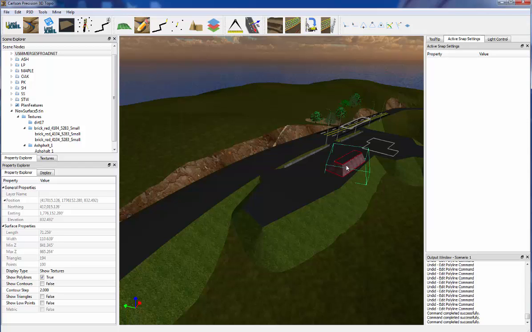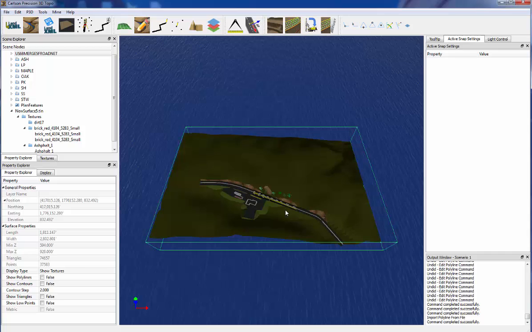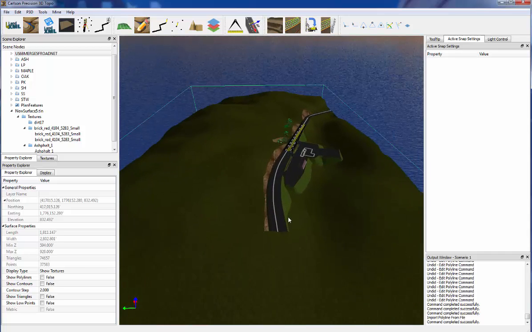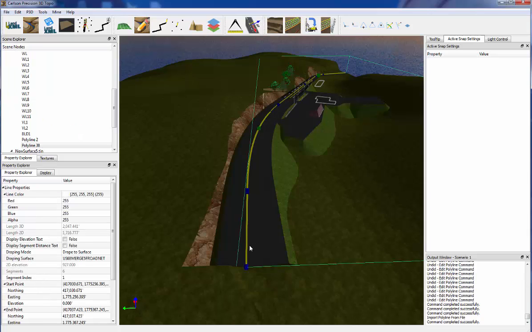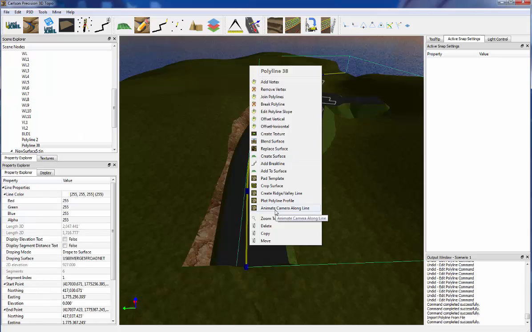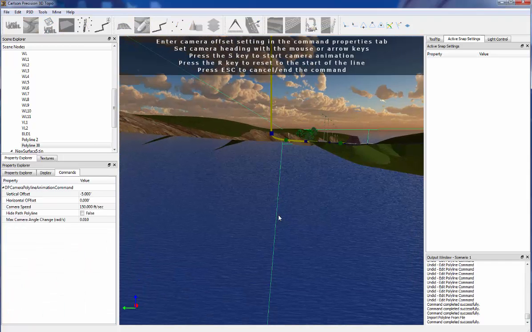I can do the same thing when I pick this surface and shut off its polylines as well. And then if I use our import centerline routine, I just imported this centerline, and now what I'm going to do is show you our new animate camera routine.